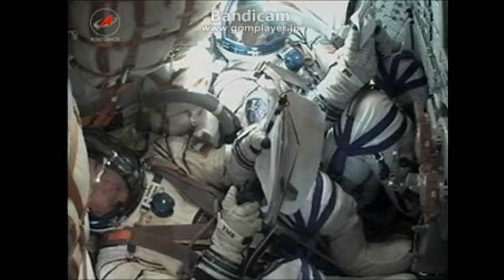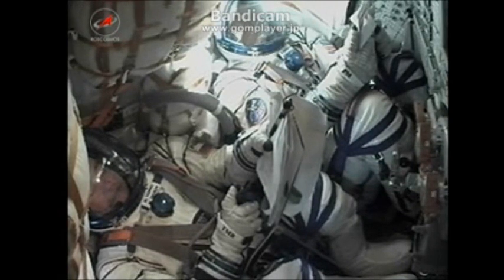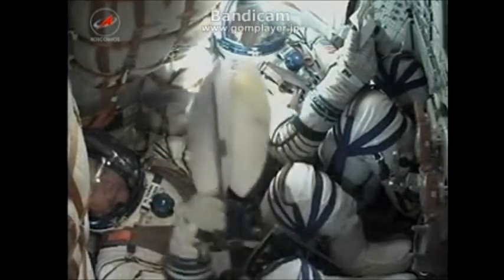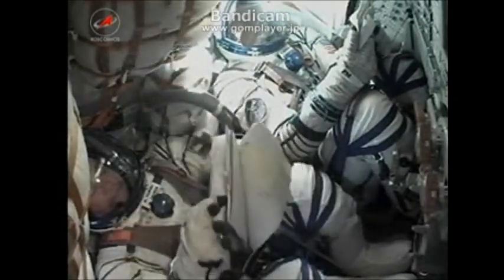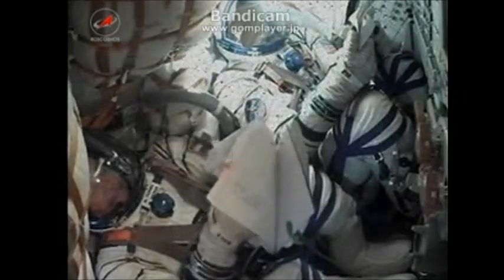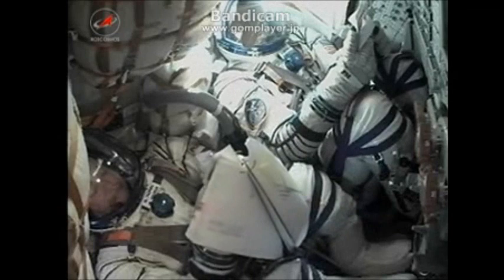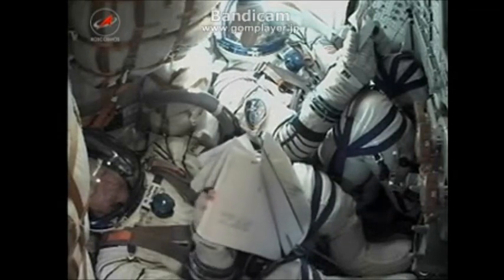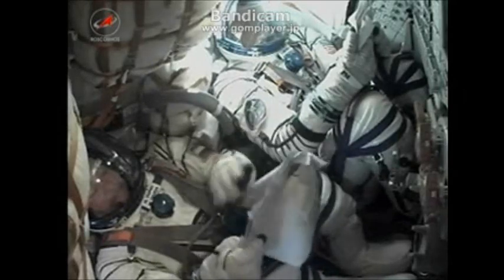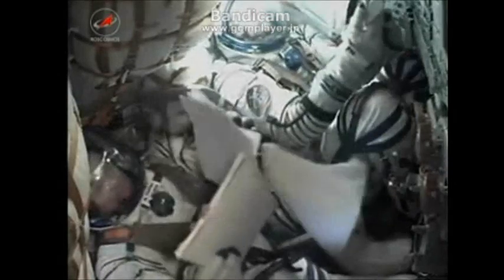All has gone very smoothly throughout the launch profile for this Soyuz TMA-11M spacecraft carrying Mikhail Turin, Rick Mastracchio, and Koichi Wakata to a rendezvous with the International Space Station Thursday morning, increasing the station from the current six crew members to nine — the first time that has occurred since 2009. In fact, Koichi Wakata was part of that, serving as part of Expeditions 18 from March to July of 2009.